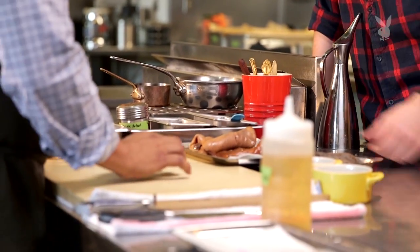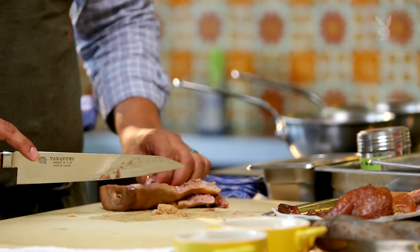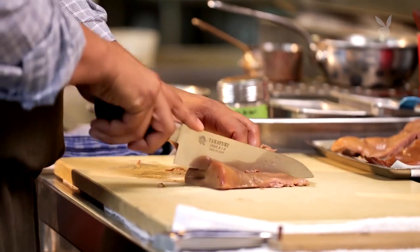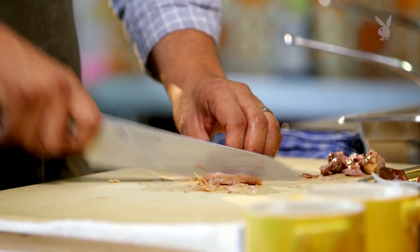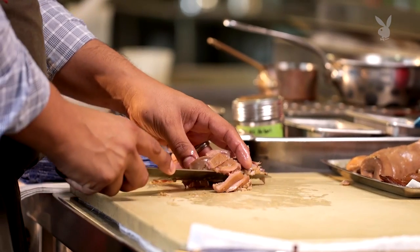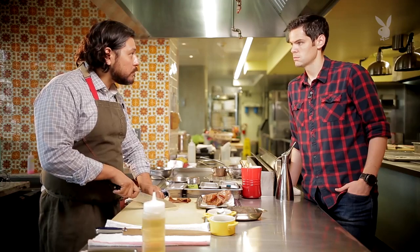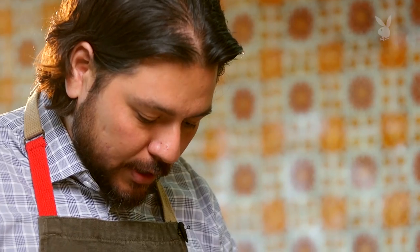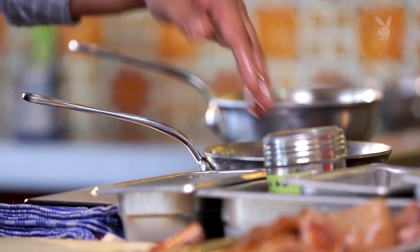This is obviously not an ear straight off the pig — it's been cleaned and then we cook them both in a pressure cooker. The only thing you may have to do with some pigs is a little bit of grooming — you may see a few hairs on the snout. You can take a razor and shave it like you would your face, or take a little torch and burn those hairs off. The biggest difference between snout and ear that people will note is texture. The snout is softer and more fatty; the ear is a little more chewy and has some bite to it. The mixture of the two together is great. I go a little smaller with the ear than the snout because it is a little bit chewy. We're going to add some of the ear into our pot and let it braise a little bit longer. It's cooked all the way through, but you want to incorporate the flavors and let the two really play together.